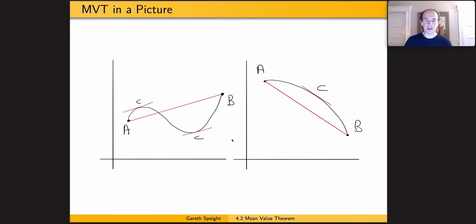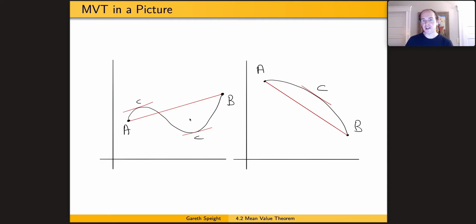And here is the picture I promised you that shows the geometric idea. I drew two different functions, illustrating the same thing twice, so let's focus on one to begin with. We have this function in black, y equals f of x. The values at the endpoints could be whatever; they don't have to be the same. Let's suppose this point is A and this point is B, and I draw in red the secant line, which is just a line that joins the two endpoints. At these two points c that I highlighted, the slope of the curve, or the slope of the tangent line, is equal to the slope of the secant line.